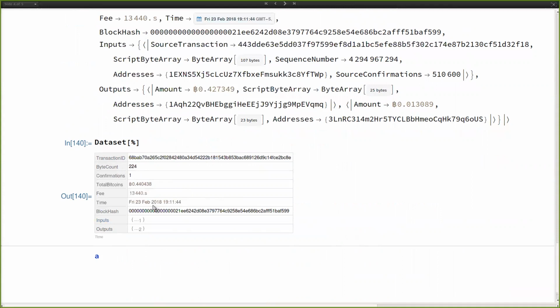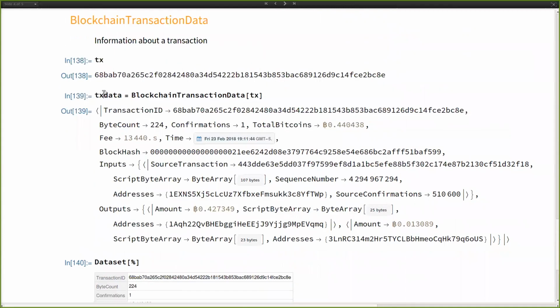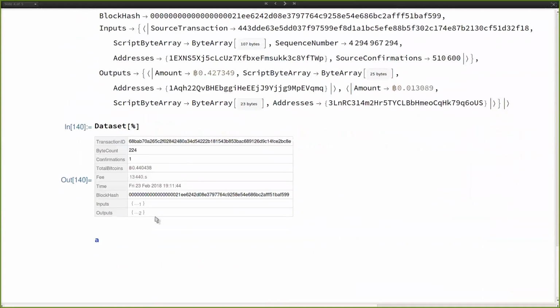So let's do some cool stuff with the Wolfram Language. Remember, I saved this as a variable so I don't have to call the blockchain again. In this case, for example, let's get TotalBitcoins. That's the total amount of Bitcoins transferred in this specific transaction.